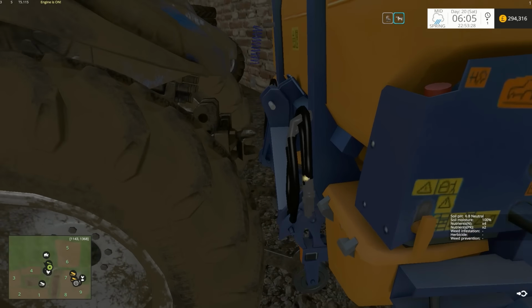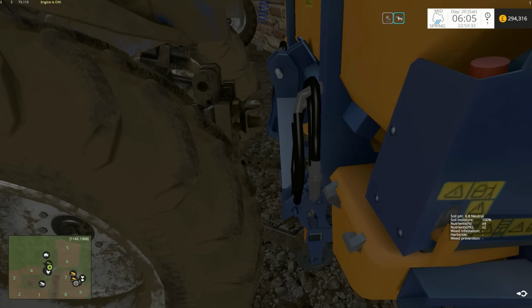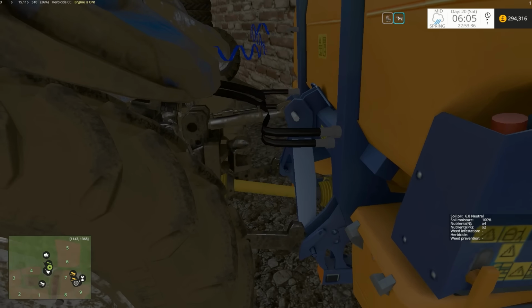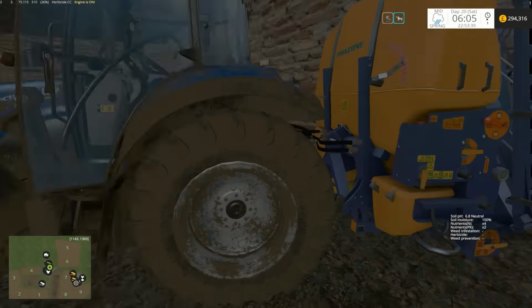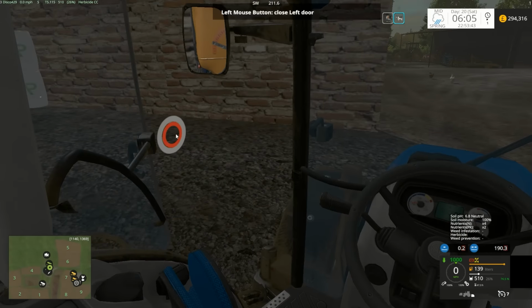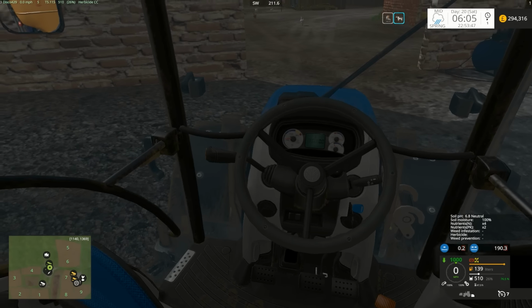So watching a video, what you do now is doctor these. And somehow get yourself in there to twist the arms about. Sort out the stabilisers. It's a long job. We're good. Oh, she's actually got some in her. Cool. Right then, so what are we doing first? Field 1, spray AA. Alright.